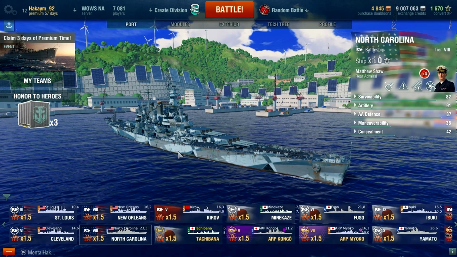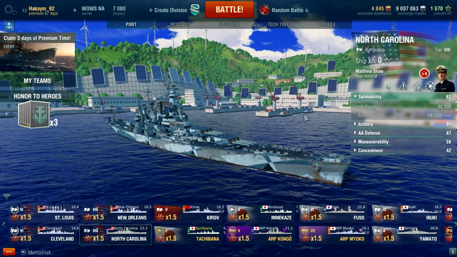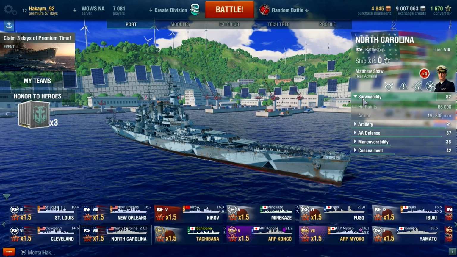So let's go ahead and just do the general survivability. We have 66,000 points of health. Armor is 19 to 305 millimeters.